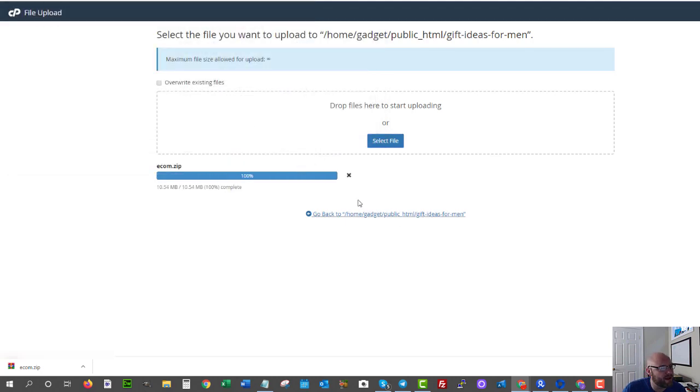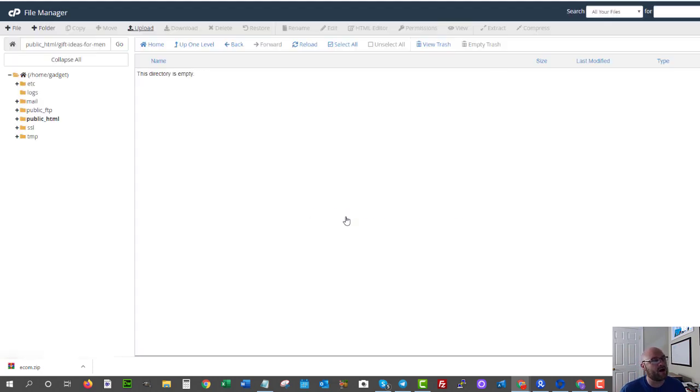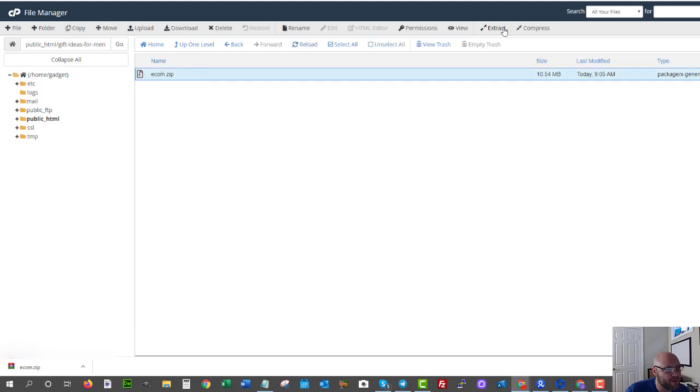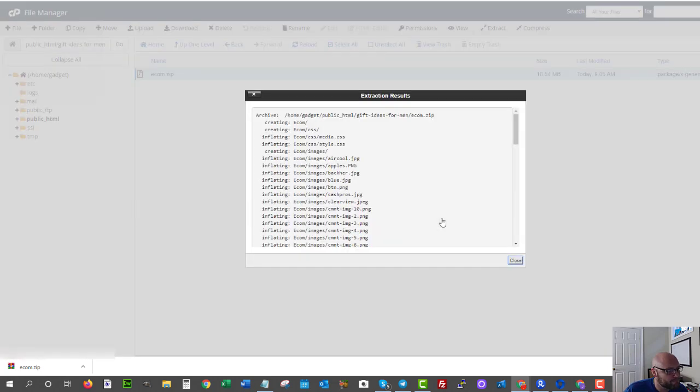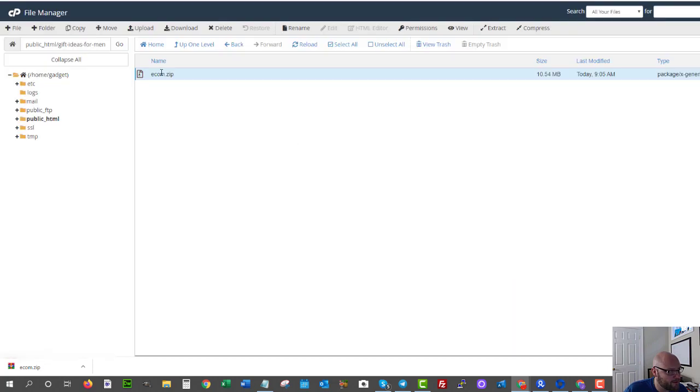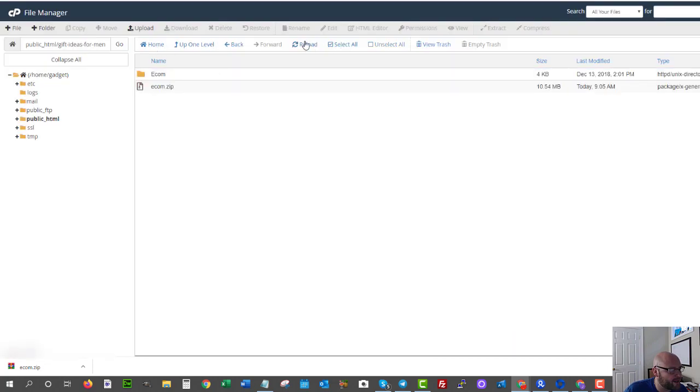I'm going to pull that up, and I'm going to just show you basically the easy setup if you're using this type of setup. There's another way to set up these listicles that actually is also a lot easier, and I'm going to show you that setup as well. And then I'm going to show you some of the data that we received in one of our recent tests, okay? So let me just reload this page, and it should be there. There's the ecom. I'm going to extract that. And now let's reload it again.